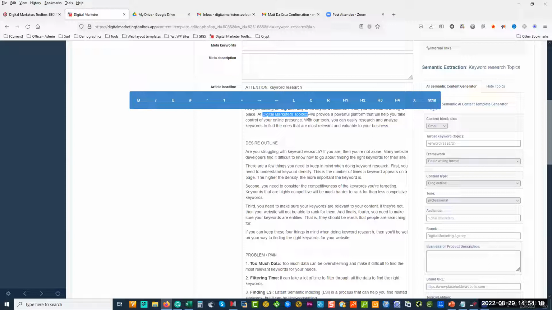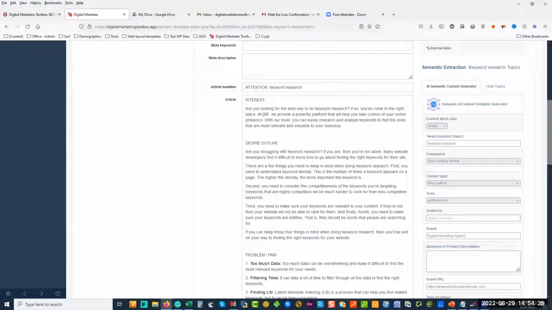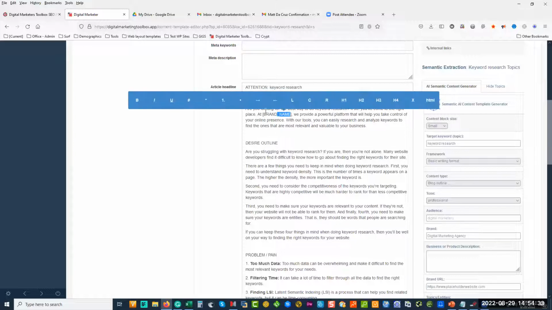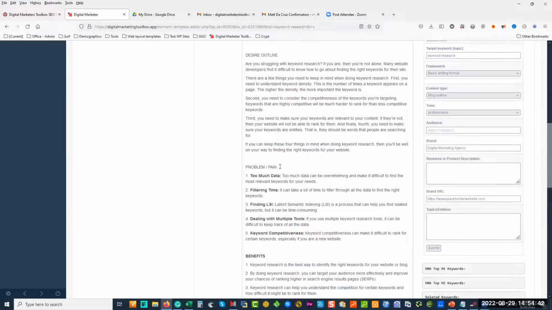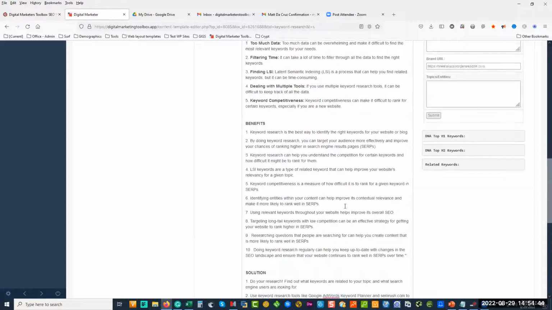So see how we've got brand name and stuff over here, like Digital Marketers Toolbox. This is the other little trick I do with the guys: I like to use brand names and short codes. So when I work in DMT, I start embedding my short codes into what we call a content template at Digital Marketers Toolbox. So we go through the brand name. Wherever I've got my stuff, I just move my way through this.